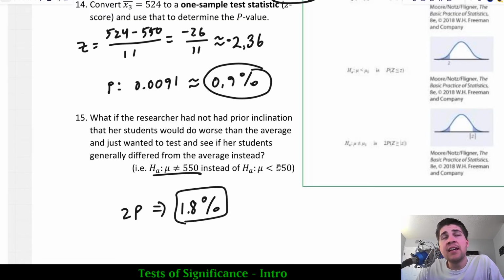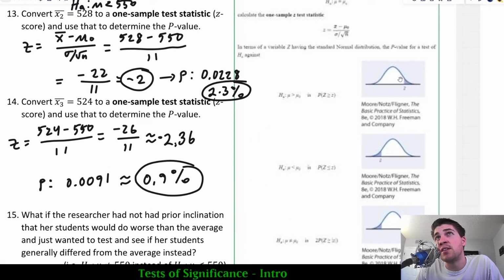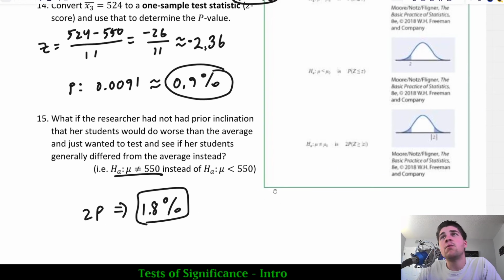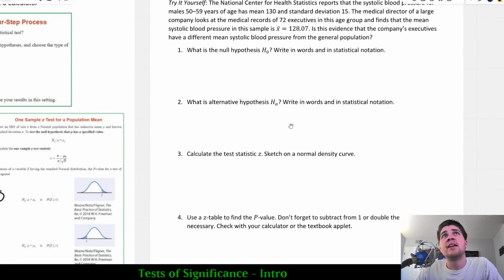And similarly, remember, if you are changing an alternative hypothesis to being greater than something, the issue is that when you do the p-value, you're going to get like 99% or whatever, and you're going to have to subtract it from 1, as I was saying, when you look it up in the z table. But again, try to sketch out your situations and use some common sense, because it will help you remember these facts. Like, do I need to subtract it from 1? And with a two-tailed test, you need to double it. This is something that we have not had to do before, but hopefully you can see why that is useful.